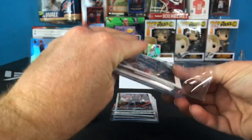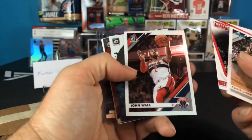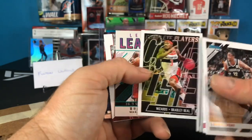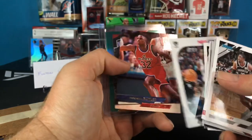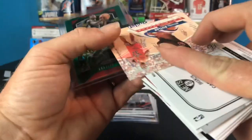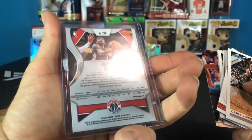All right let's do this. There he is - Carousel Vert nice, Bradley Beal Threads, hell yeah dude, John Wall Optic, there's another Harden, another Bradley Beal my house - I'll gladly take them all man, another Beal. Complete! Sweet - League Leaders, I don't think I have that. John Wall Carousel Vert. Who the hell is Mitchell Butler? Free Rookie Agent, nice. '93-94 Flair - hey and it's not bricked, that's probably worth $100 just because it doesn't have the paint missing off it. Nice green Bradley Beal, that's awesome dude, right on.